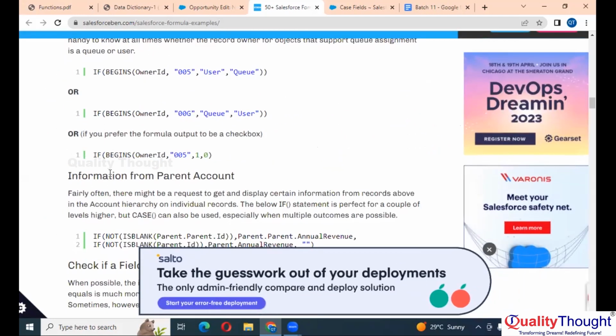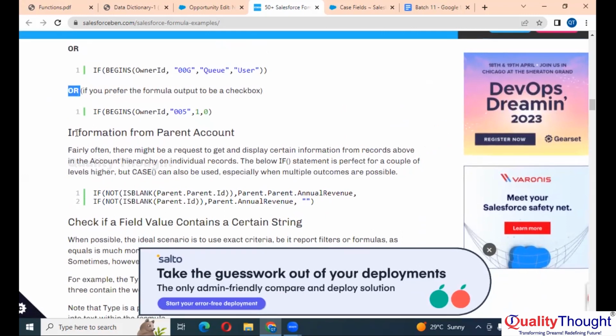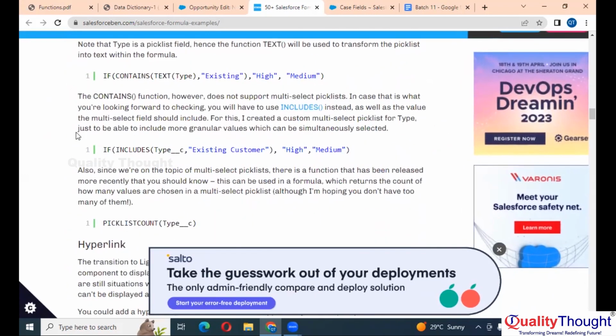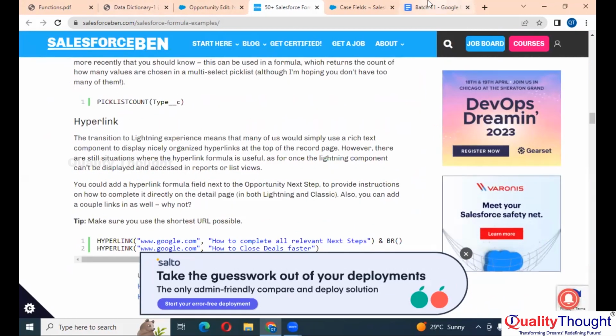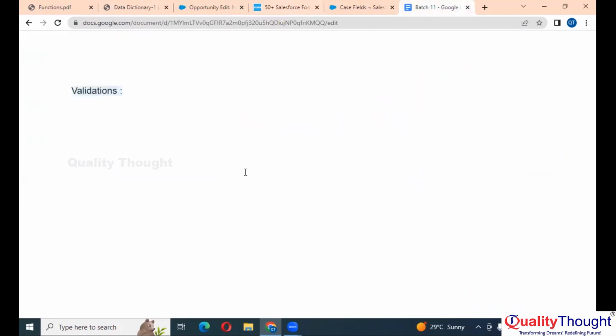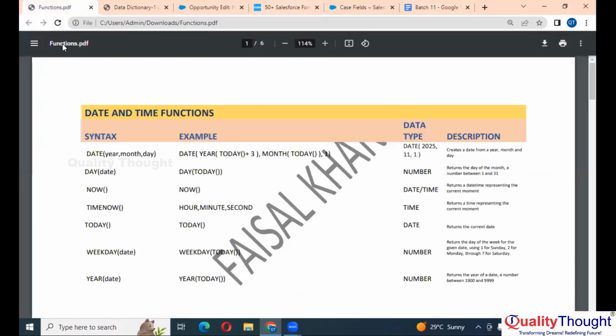Here we also have OR and AND functions that you will see in the upcoming sessions in the validation part. As of now, let's understand these functions. According to these functions, please do work on the recruitment project.